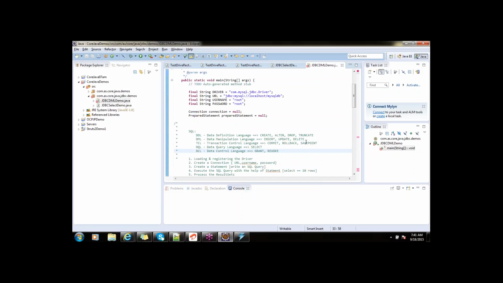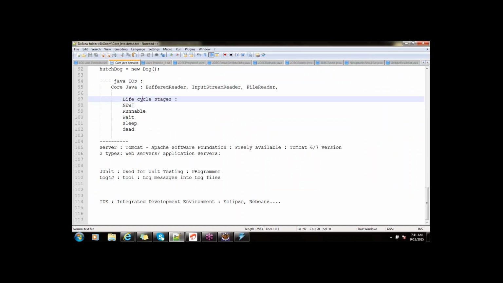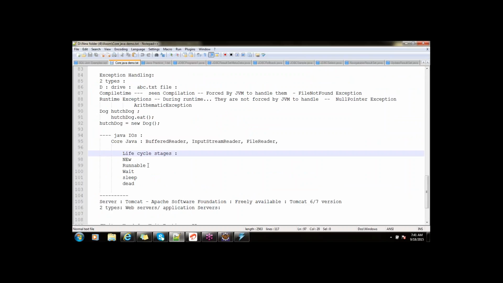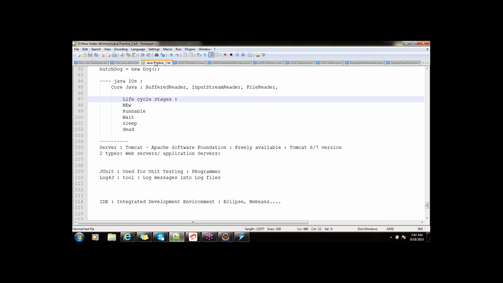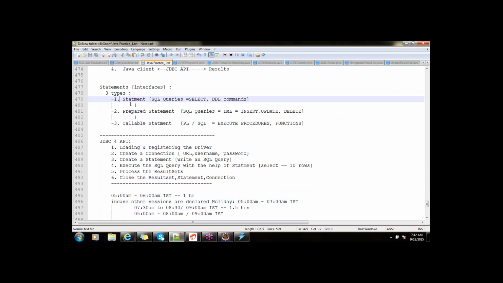We have done the select statement in the last session, and I highlighted that with the Statement. Let me open my JDBC related stuff. I have introduced those statements.